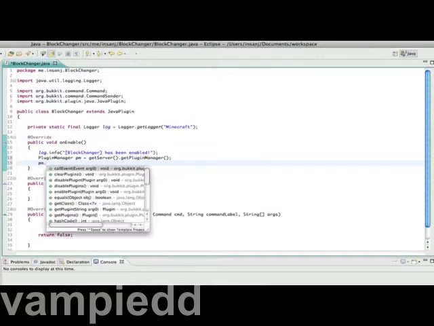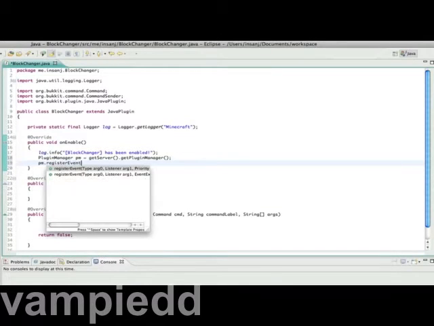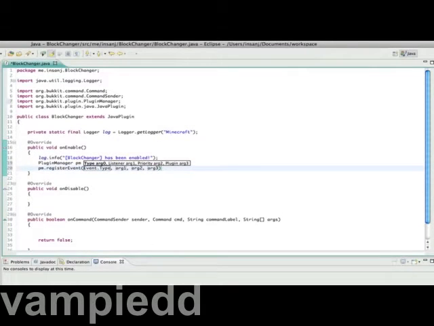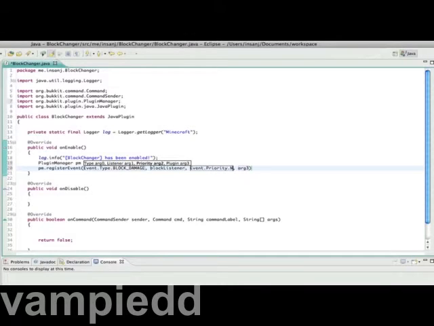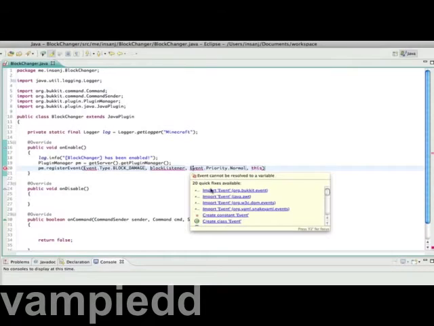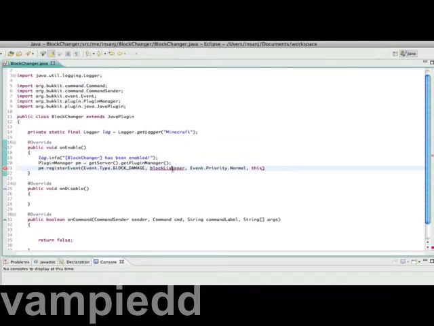Then we want this plugin manager to register an event. The event that we want it to register is when a block is damaged. The second parameter is a block listener. And we want the priority to be normal. How do we use Event.Priority.Normal? And then this. Okay, so we have a couple errors here. We can fix it up real fast. We want to import Event. See, I had to highlight the second one. Sometimes that happens. And we need a semicolon and BlockListener.